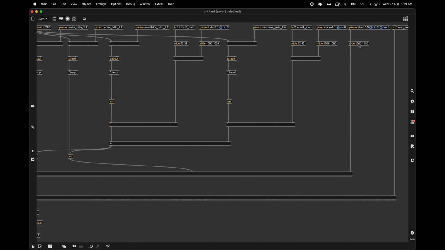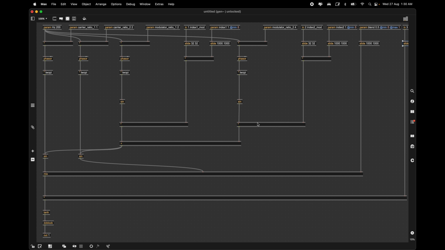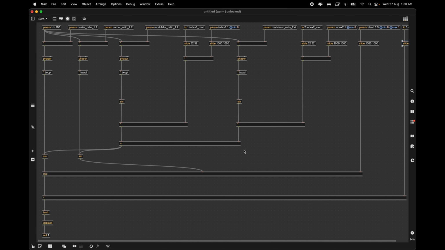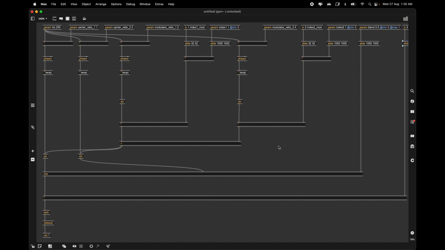And we'll also add these slide objects over here. That's just useful. And this basically completes our core synthesis engine inside of Gen.